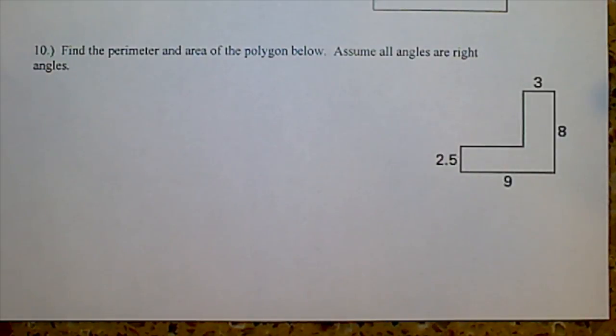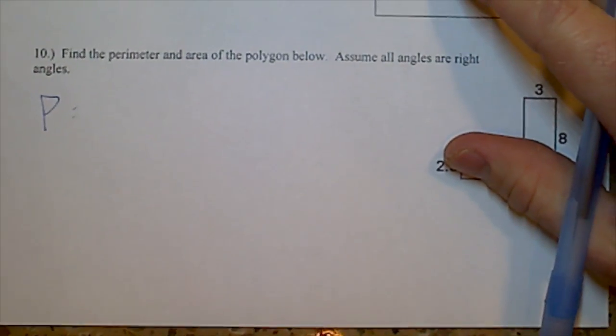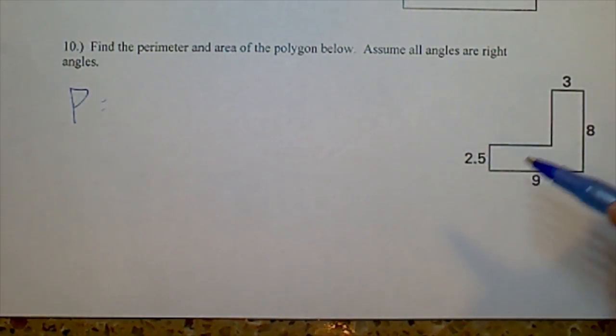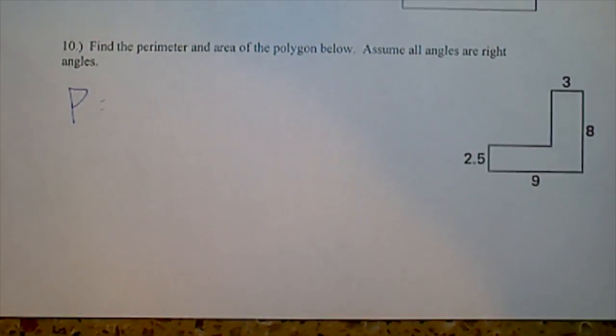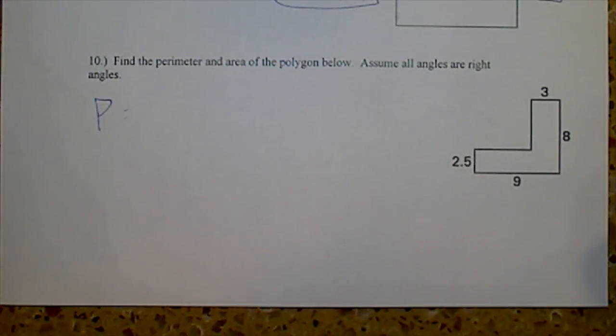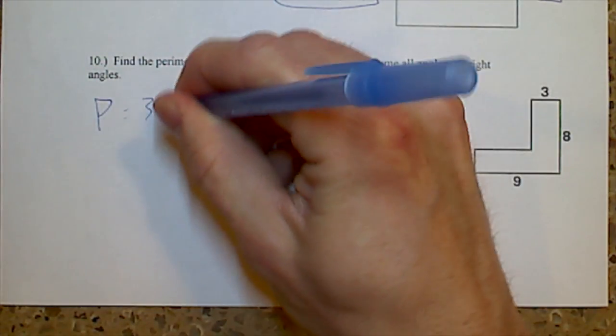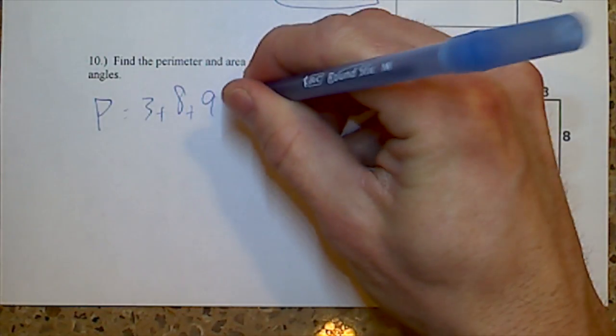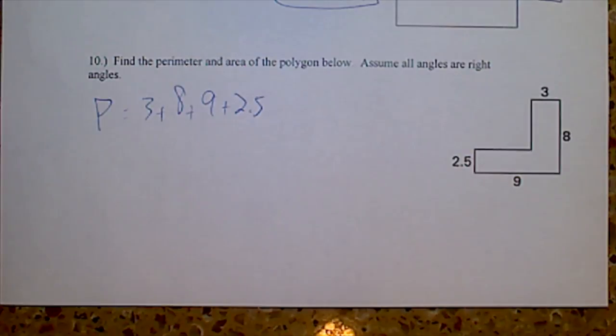All right, so hang tight. I'm going to give you one of the ideas I have, and then I'll show you some alternative ways that people will handle this. A lot of people will do the perimeter first, right? So we're just going to add up the lengths. Probably the most common mistake I'll see. I'll have people that kind of jump into doing this. Sorry, I'm going to zoom out just a tad to make sure everything's in the frame. I'll see this. This will be the work. They add the numbers, they get, looks like, 22.5, and they're done, right?